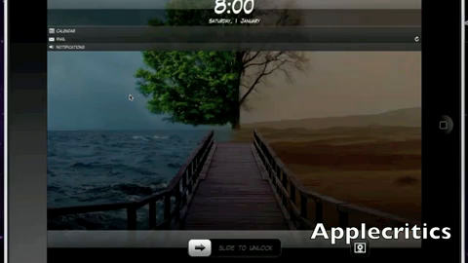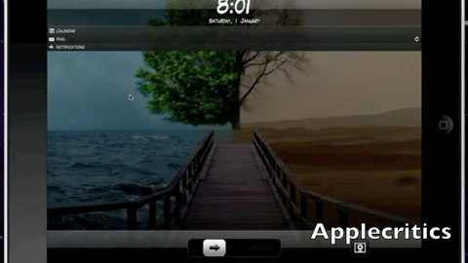Now the next Cydia tweak in this video is LockInfo. What LockInfo does is it adds your calendar, your mail, your notifications, your missed calls, your voicemails, and much more into one combination so that you can just look at it from your lock screen and take a quick glance at it.